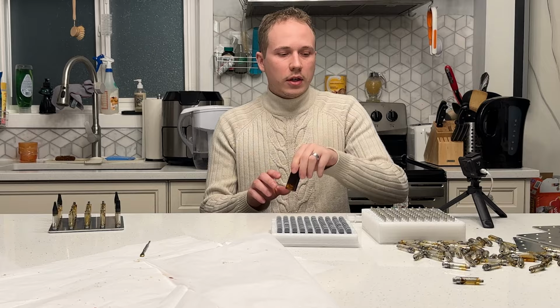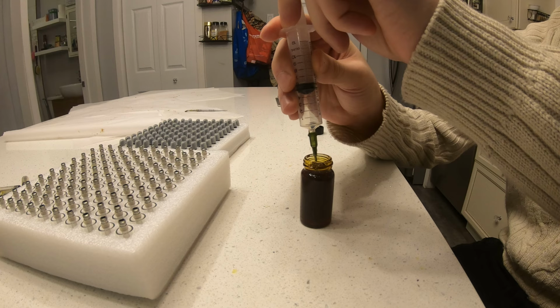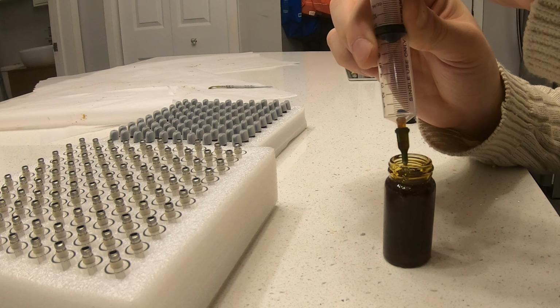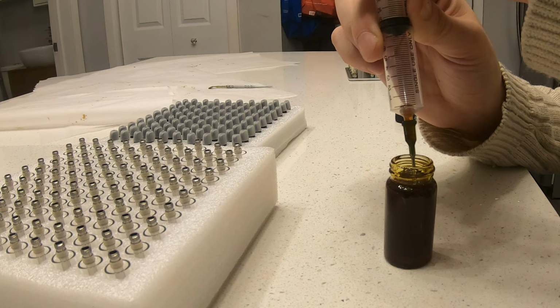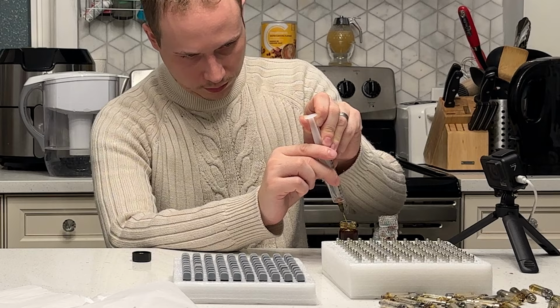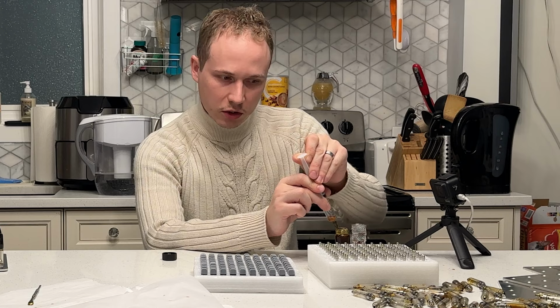All right, so the oil's getting hot. And start filling. If you're having trouble pulling into the syringe, just go ahead and heat it up longer. Looks like this is still a little too cold. It doesn't want to quite flow into the syringe easily. So when you're fighting the syringe like this, you just want to heat up the oil more basically.